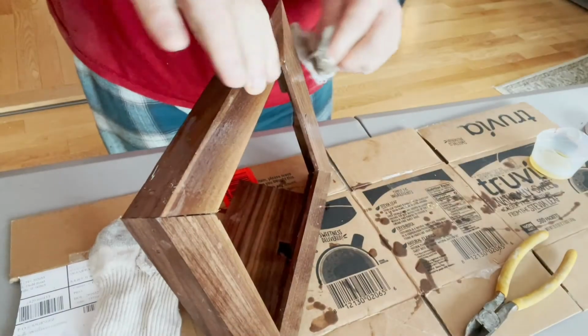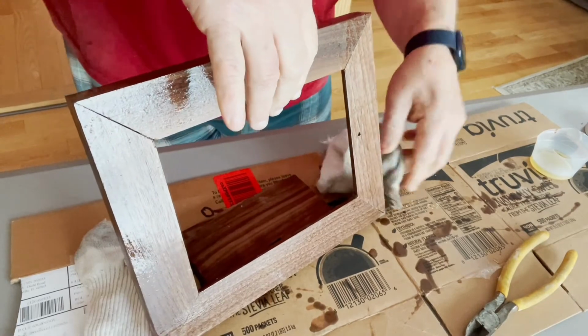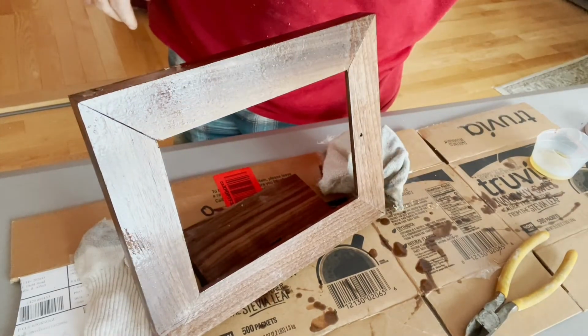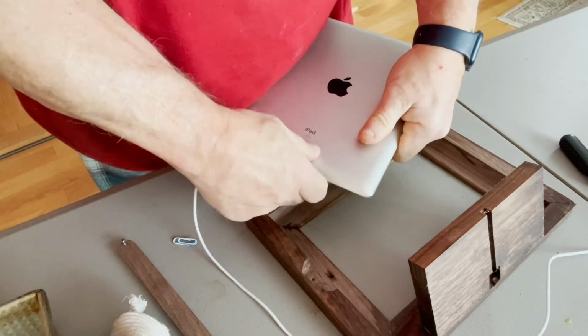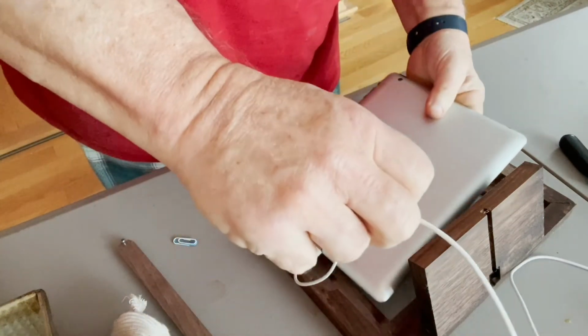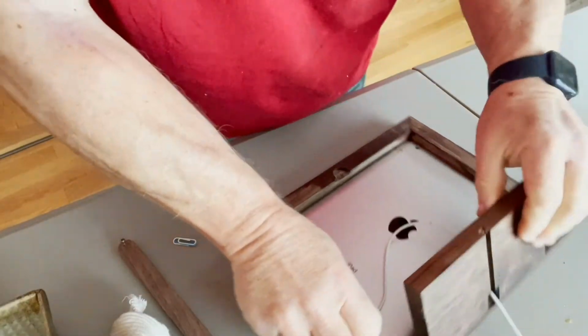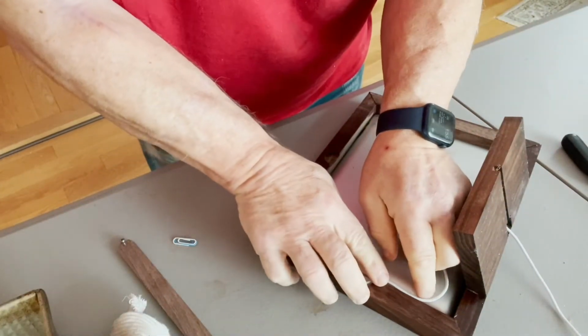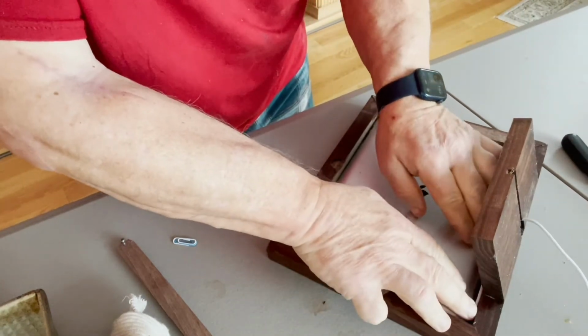I really love using tung oil on walnut. Any kind of oil really, but I choose tung oil, and this is 100% tung oil. Other tung oils are not 100%, usually have some varnishes or waxes in them. This one, if you use it, you can always re-oil it later because there's nothing sealing it, it's just oil.